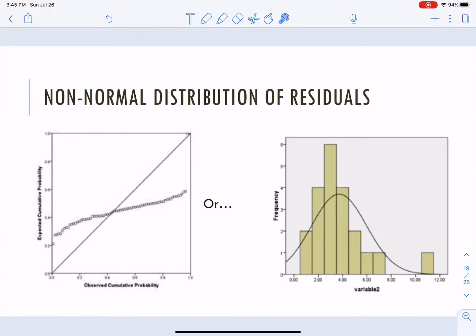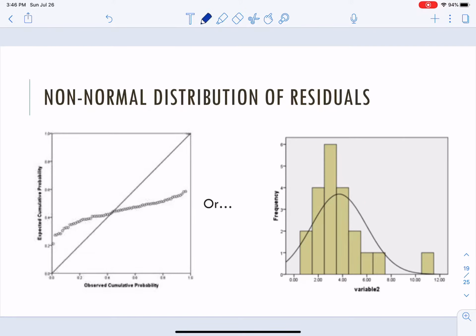So those were two normal distributions. These are two very much not normal distributions, right? So you can kind of see here that none of these dots are on the QQ line at all, right? They should be like that. And then this thing over here is way right skewed, right? So that is no good, right? We would have to do something different to our model.